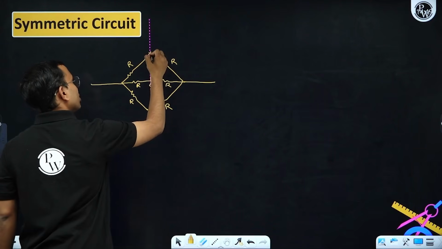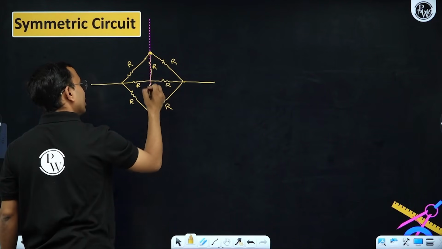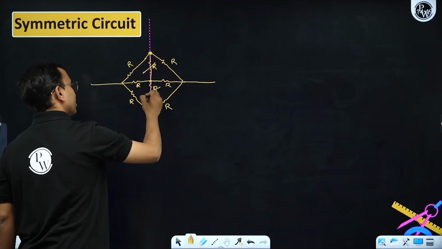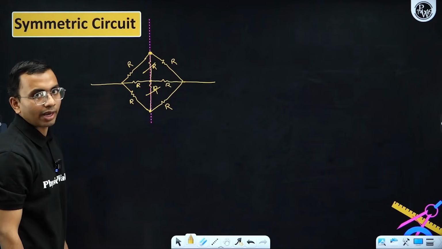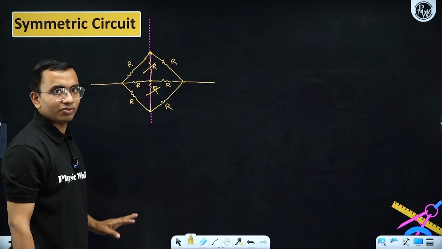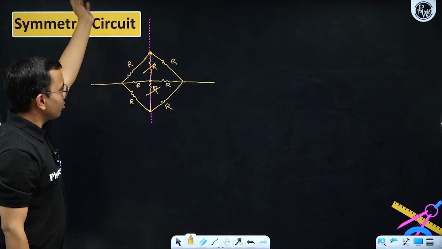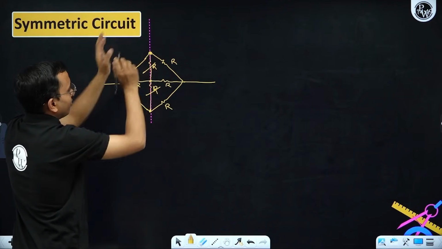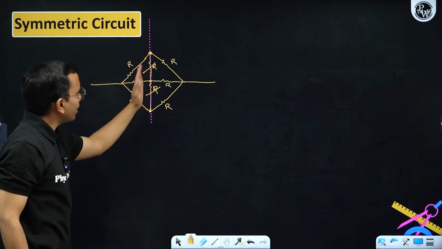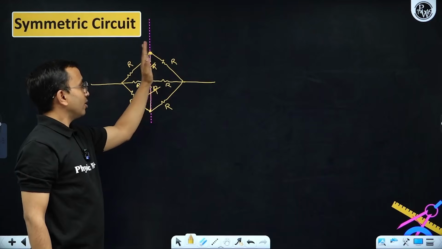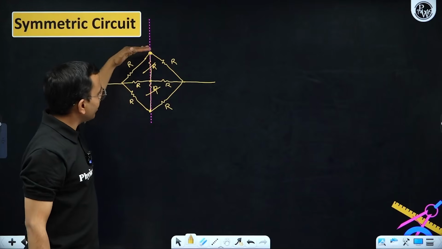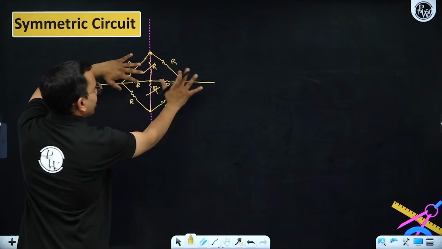The points which are on the line of symmetry have the same potential. So these resistances will not conduct. And anyway, from the Wheatstone condition also we can see that, so you can remove that. Also, you can connect these 3 points with a wire. Whatever the resistance of the left half will be the same as the resistance of the right half. So just find the resistance of half of the circuit and multiply it with 2.